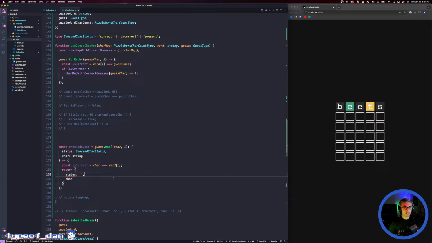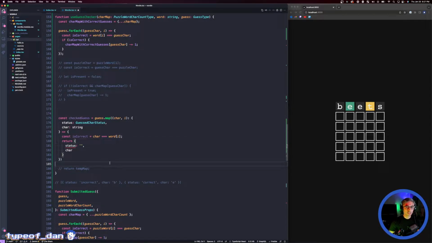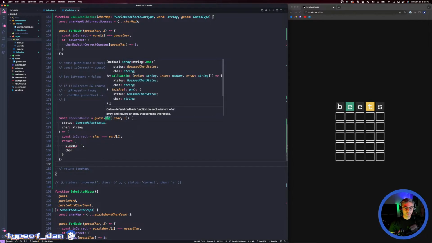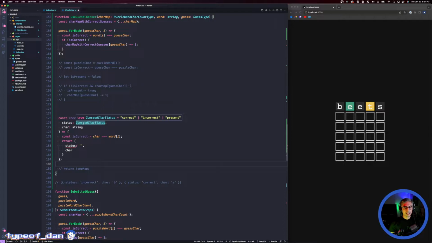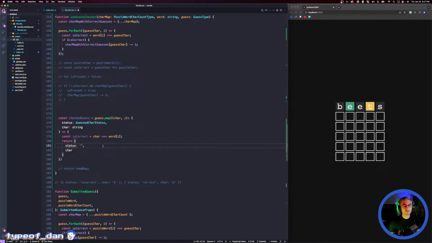Sweet. And here is one of those really nice things about TypeScript: since I typed this map function's return value as status must be correct, incorrect, or present, it's yelling at me that I'm not returning the right status. Type errors are annoying, and here's this fantastic tool to avoid them pretty much altogether.